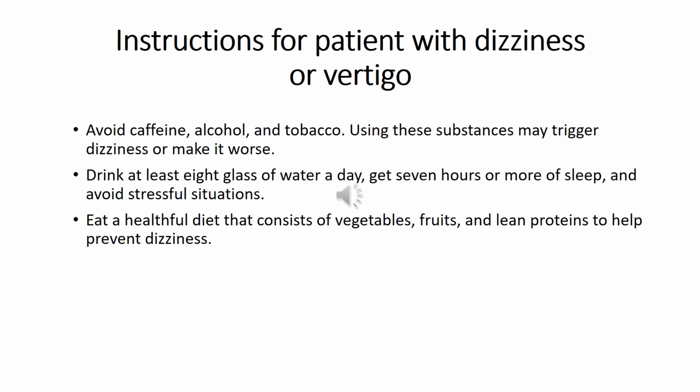Patients may want to avoid caffeine, alcohol, and tobacco. Using these substances may trigger dizziness or even make it worse. You want to encourage hydration. Tell your patients to drink at least 8 glasses of water a day, get more sleep, and also to avoid stressful situations. You may also want to consider instructing them to eat a more healthful diet that consists of vegetables, fruits, and lean proteins to help prevent dizziness.